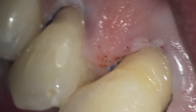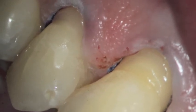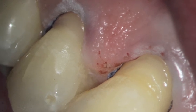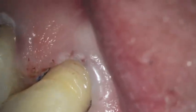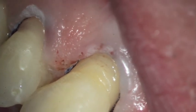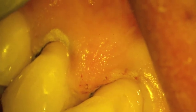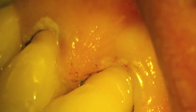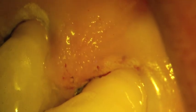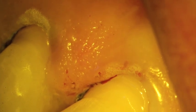The premolar behind it is significantly deeper, and these are more problematic teeth for smaller teeth because it's closer to where the blood vessel and nerve is — as opposed to the canine, there's a little bit more tooth structure there. So we clean it up and get it ready to put on the adhesive. We'll use a light that allows the material to bond. This is Clear Fill SE Bond — it will allow us to bond the tooth. That was the primer, and we can see there's a little bit of bleeding there, so that's not right.